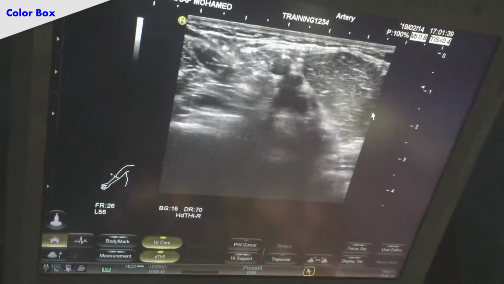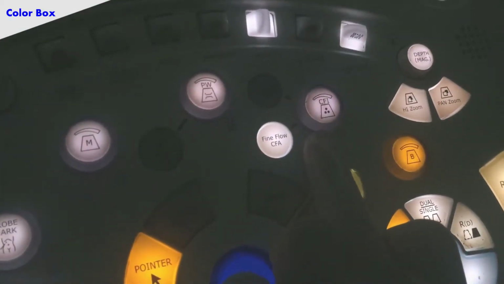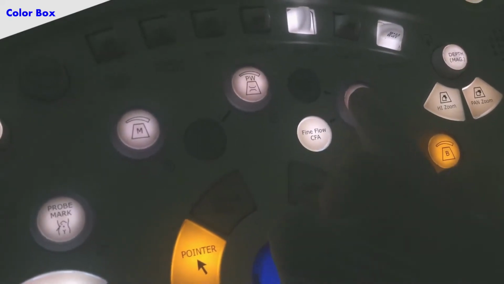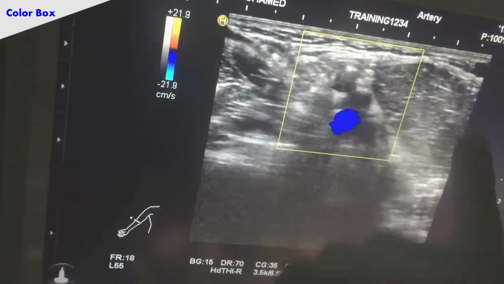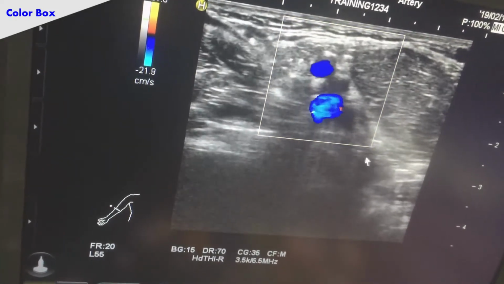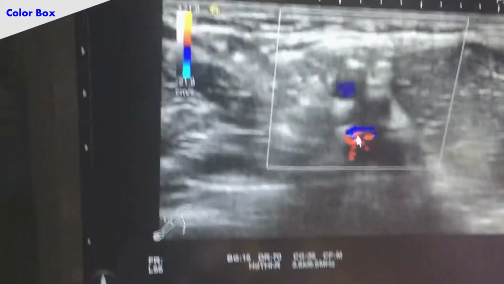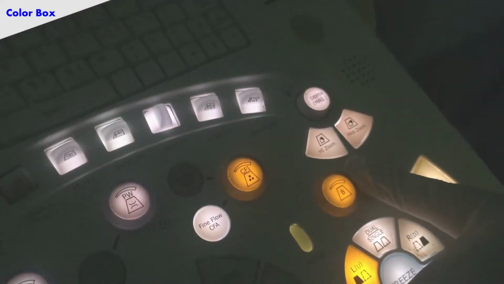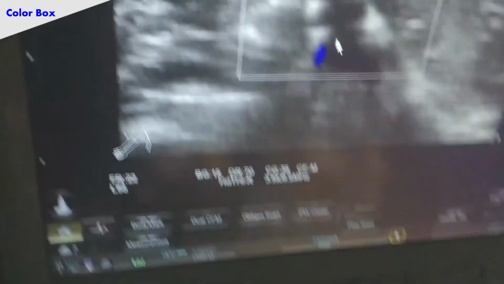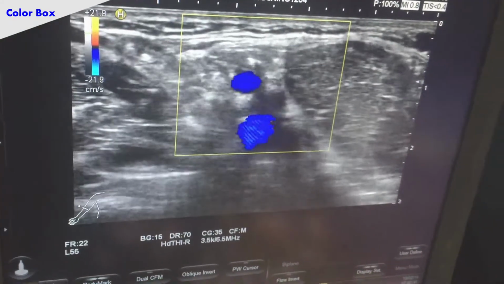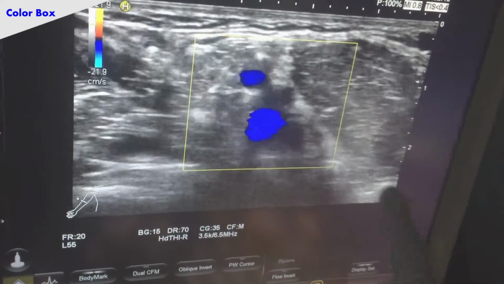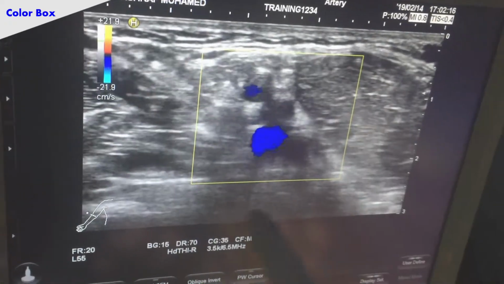Now we will move to adjusting these buttons here, this and this and this, to start working on Doppler. Okay, this is B mode, this is color flow image. Let us apply the button of color flow image. Here, this is the color box. To see what is in this machine now, I will make it a little bit larger by increasing the depth, or I can use zoom. But by depth, because I need it to be good, I will make an adjustment to that box. This yellowish box is the color box.